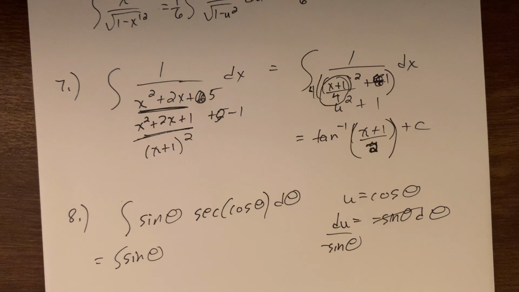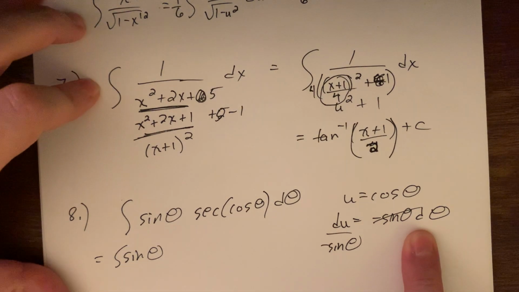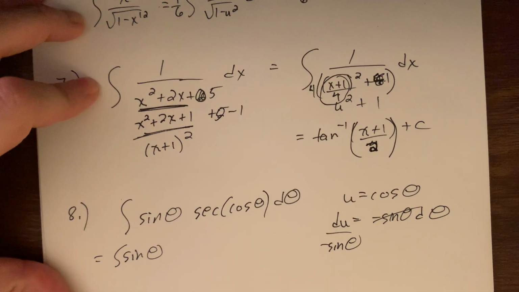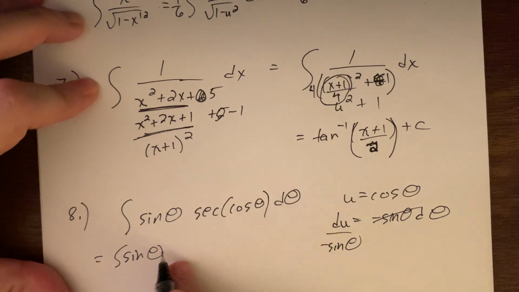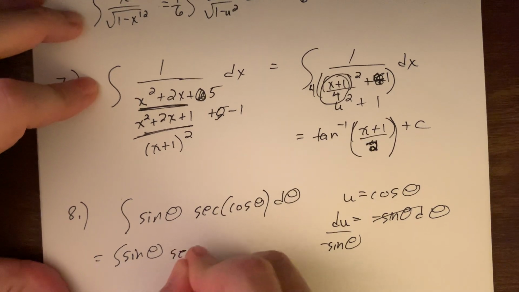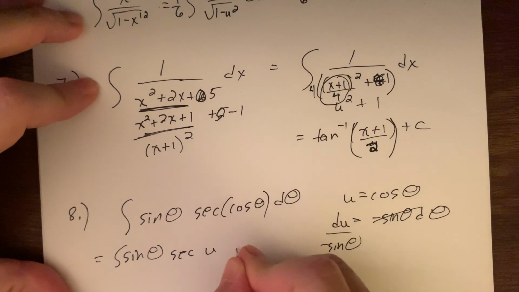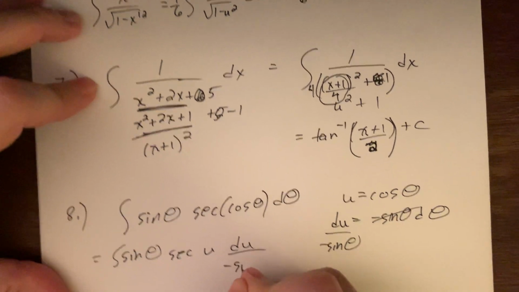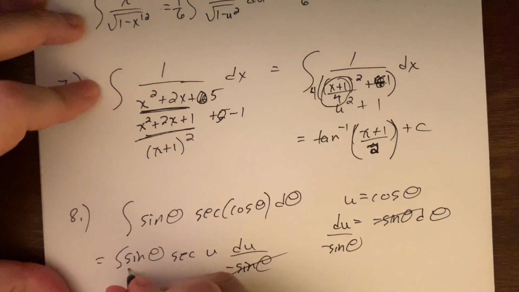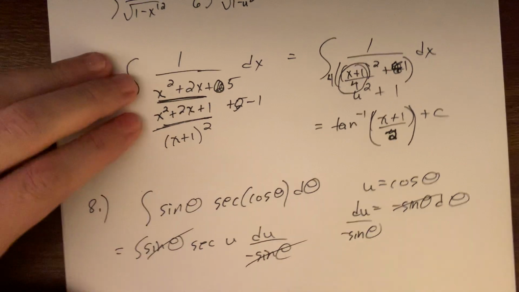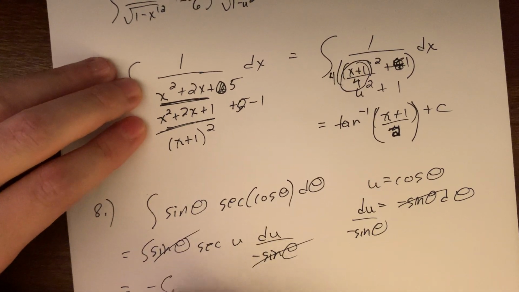I think that's important because as we get deeper, with these integrals, you may not get the right answer because you made a silly little mistake along the way. So having a full step-by-step solution, you can realize, no, I was making the right u sub, something else went wrong along the way. But here, this is working, the sign is there, this became secant of u, d theta became du over negative sine. These cancel. I still do have the extra negative.